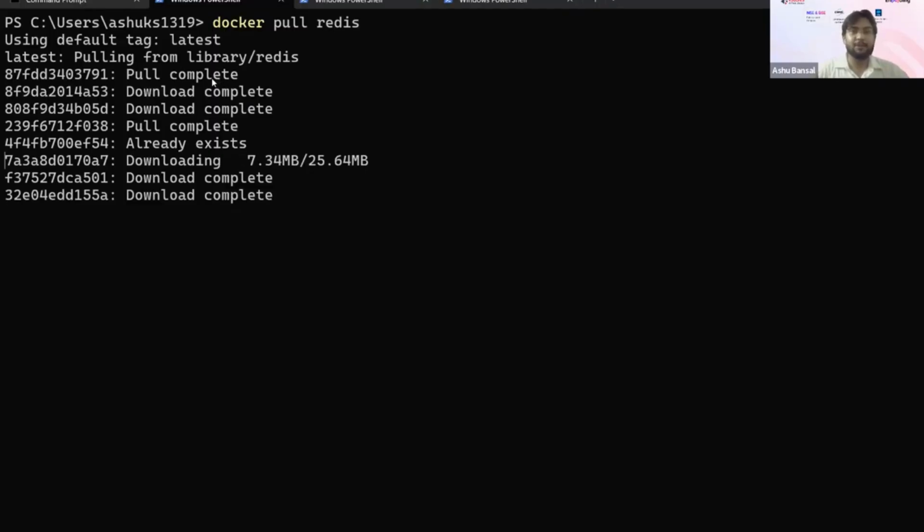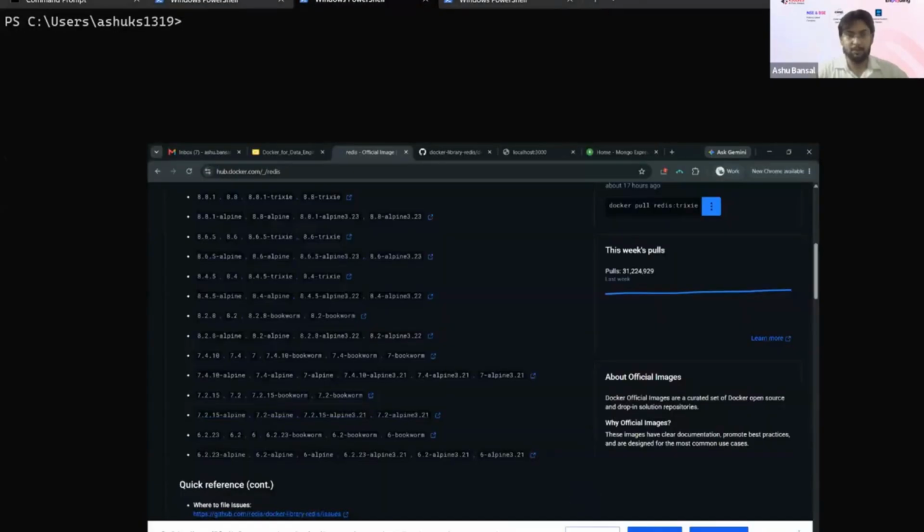Since the image is in the form of layers, it will be downloading only those things that are required and different from the parent command. But on the other hand, we can go for another version.